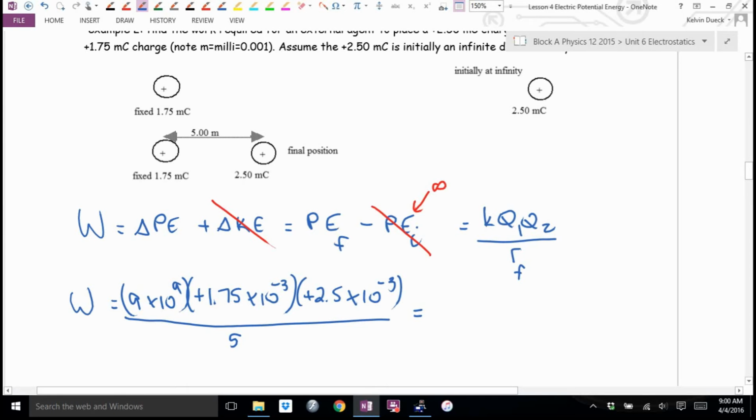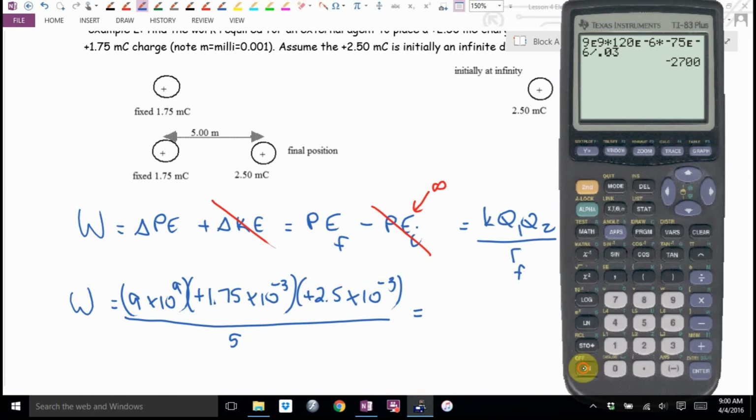By the way, I'm going to get a positive answer, which I should, because I am going to have to do work. I am going to have to add energy to get this guy closer. So again, as long as you set everything up right, the signs do take care of themselves. It's a little nervous at first. I got negatives. Oh no, I got a minus. It became a plus. Yay! Or I got positives, but they're both positive. Or this would also be the same. Can you also see, if both charges had been negative, they're still repelling, I still get a positive answer because they do not want to move towards each other.